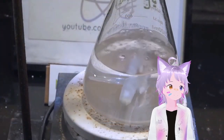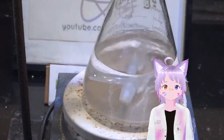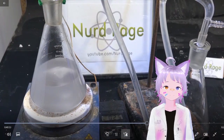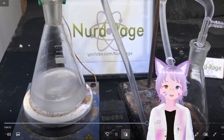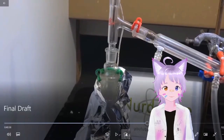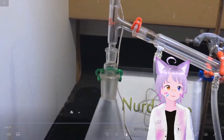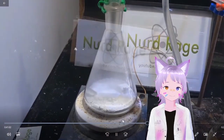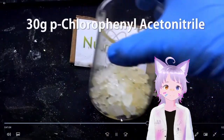Play-Doh. Drop them in with the cooling water turned on. Don't drop in too much at once or the... I'll just skip ahead a bit. So he just distills off the excess and gets the solid sodium methoxide. Makes sense. How dinky his setup is. It's kind of cute.